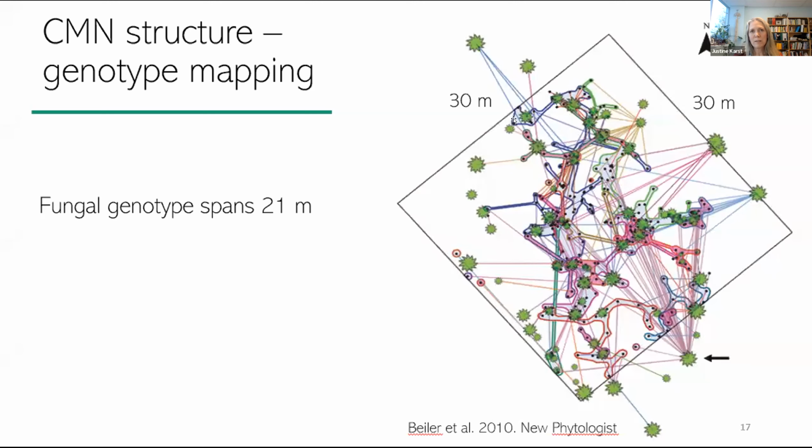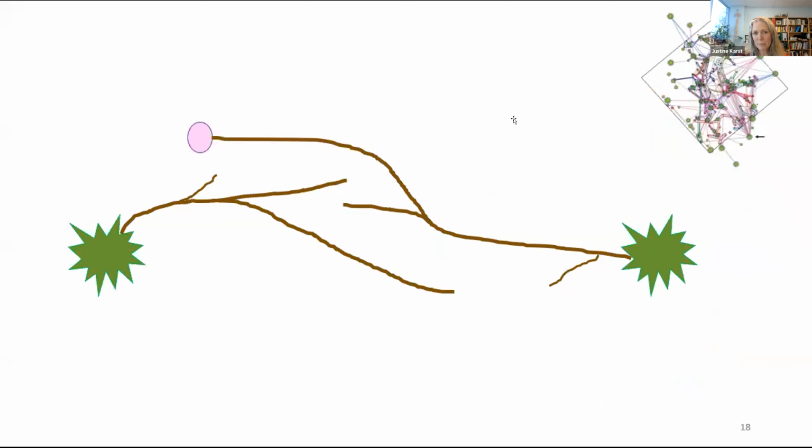So by doing this, you can basically connect the dots. What this research tells us is that some fungal genotypes colonize different trees, and that a single fungal genotype can span up to 21 meters in this forest. Again, I want to stress how difficult it is making these maps, so I don't want to trivialize or dismiss them at all. They're really valuable, but there are some limitations. As I said, we're taking discrete samples, and what these discrete samples in space show us is a picture of the legacy of the common mycorrhizal network, but it doesn't mean that the network looks like that right now.